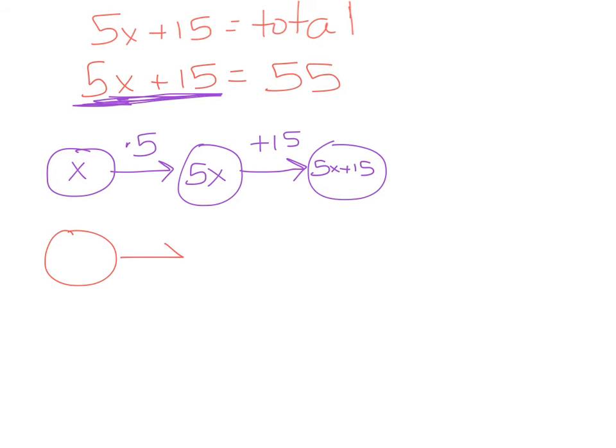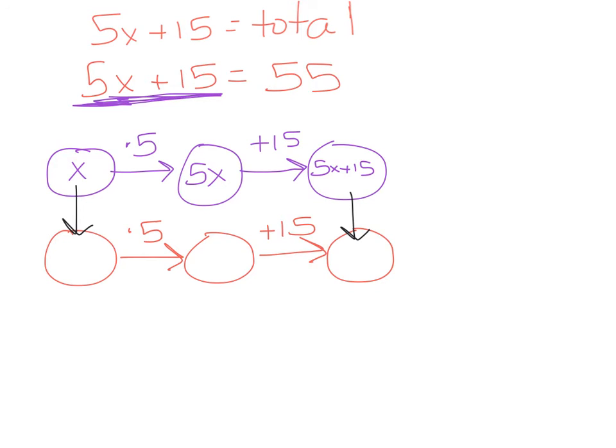So now I'm going to make another flow chart. Instead of having any variables, we're going to use numbers here. So I'm still going to put my math steps in. And the only thing I'm going to change is the variables are going to turn into numbers, the expressions are going to turn into numbers. Now I don't know what x is, that's what I'm looking for. So let's put a note up here. What is x? And x is standing for the number of blocks in each bag. This is what we're trying to figure out. What is the variable? How many blocks are in each bag? So we need to solve the equation.